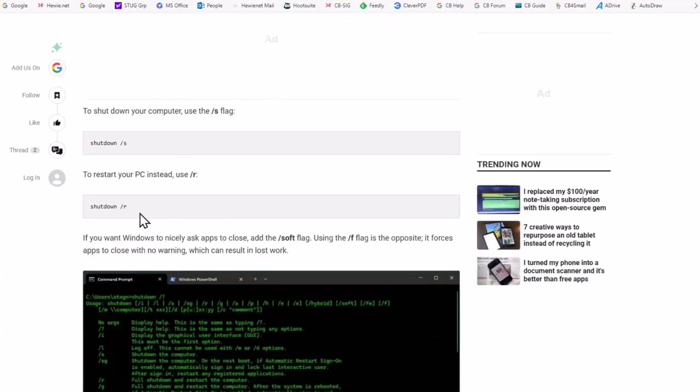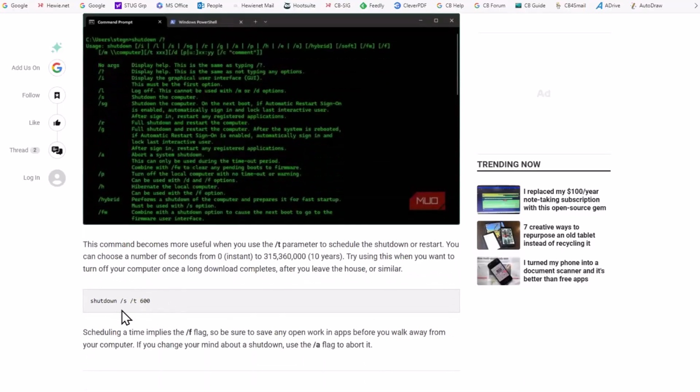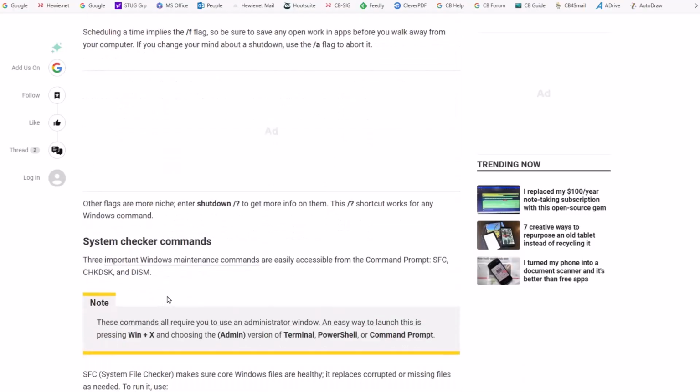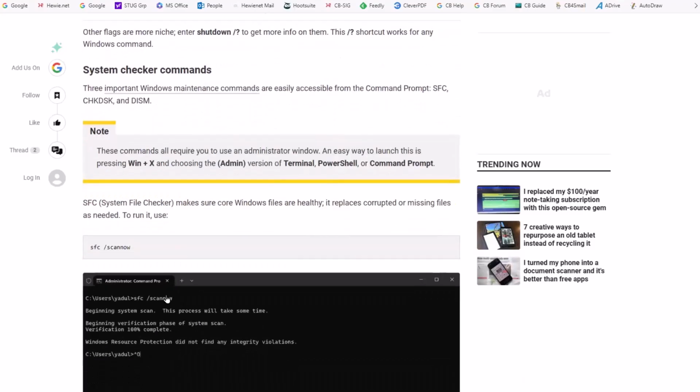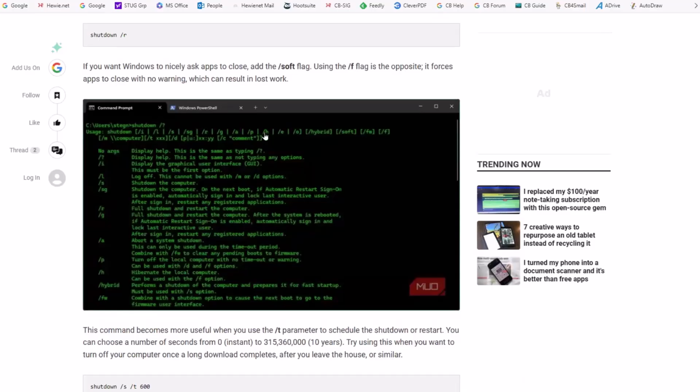Shut down or reboot. It's here, but it gives you all of the things you can do. You can shut down with the T, or you can add other things to it. So you want to look at this, and it tells you what you should and could do.